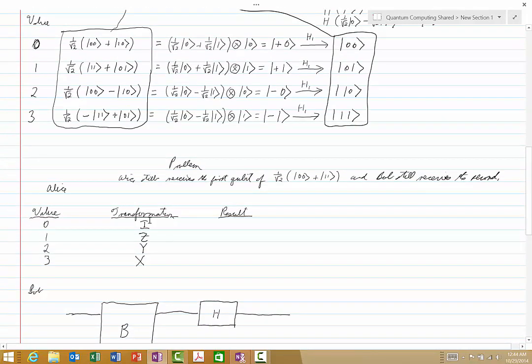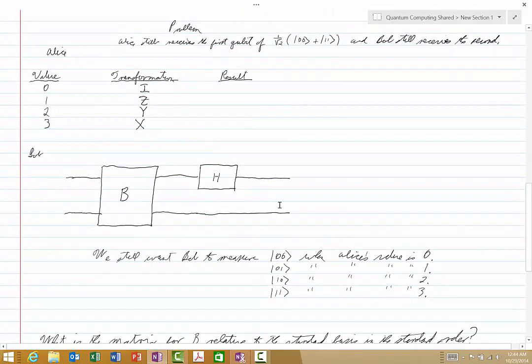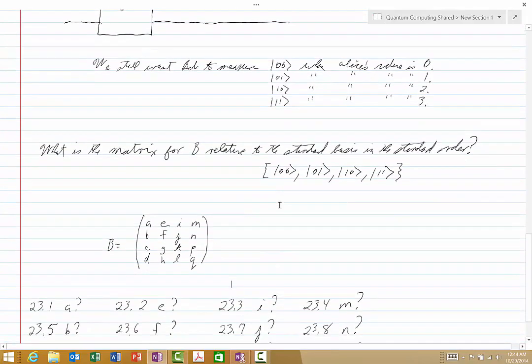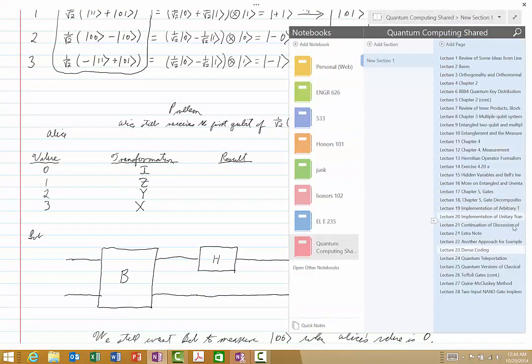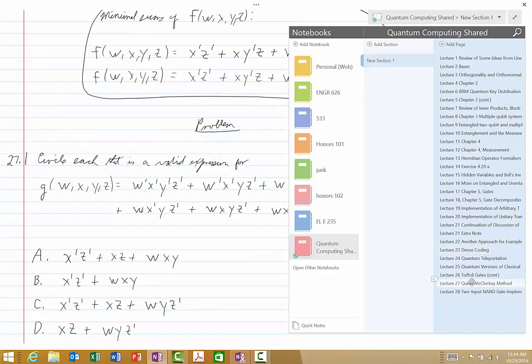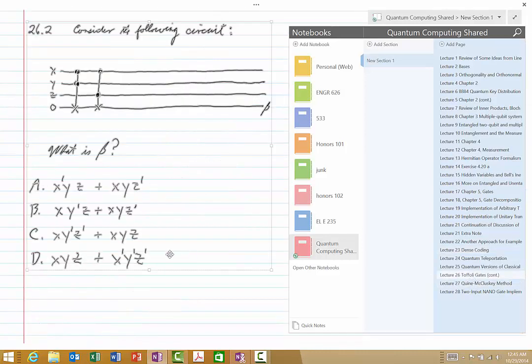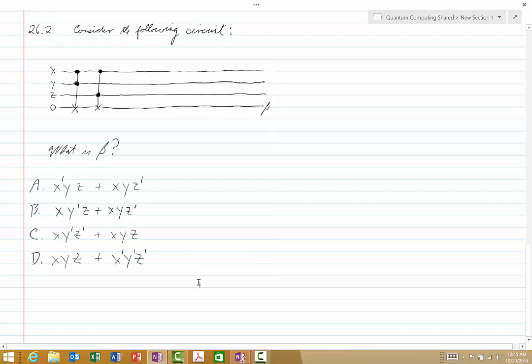And this last one, you might need to think about it a little more in detail, but with a little bit of thought, I'm hoping you'll see what I'm talking about there. And so there is one more observation I'd like to make, and it concerns the end of lecture 26. We have this problem here. This was the second problem in lecture 26.